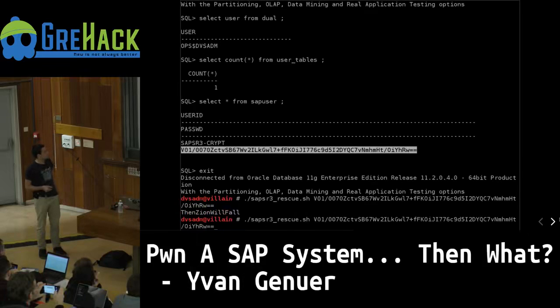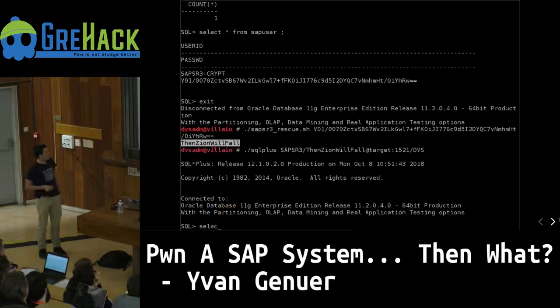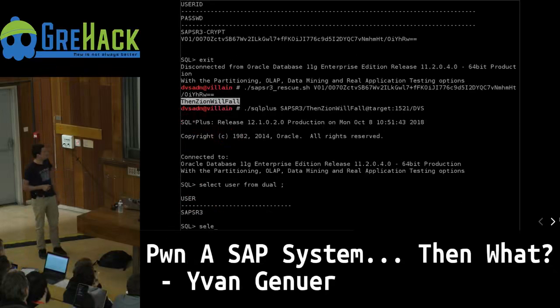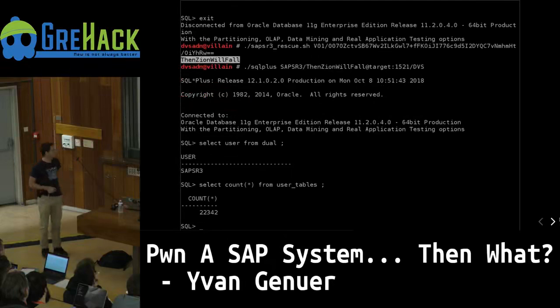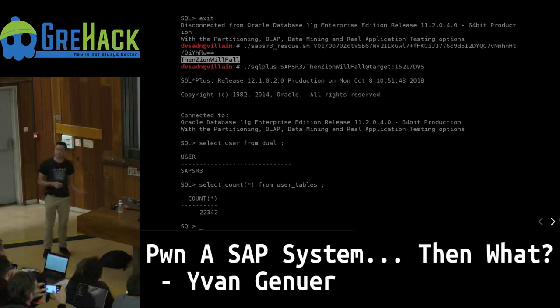Then I connect back, this time with the SAP SR3 user and the password I just found. Now I'm the SAP SR3 user. If I count how many tables I'm the owner of, I now own 22,000 tables. I can do anything on these tables. This is the whole SAP system.